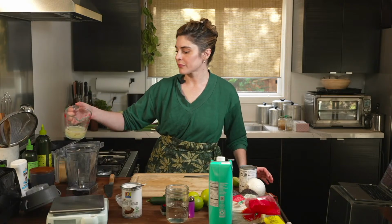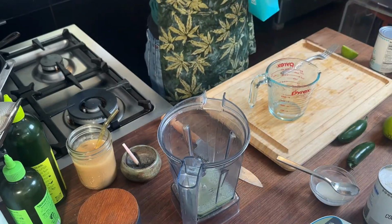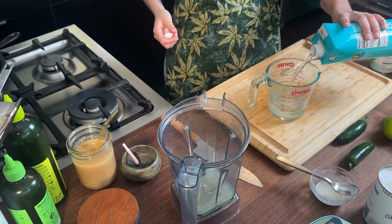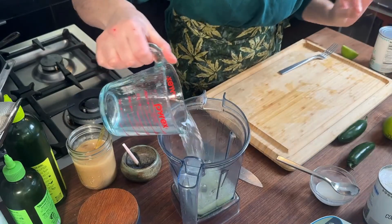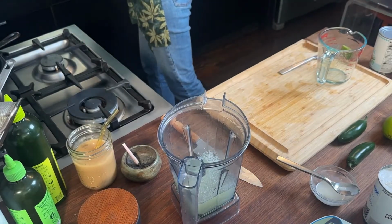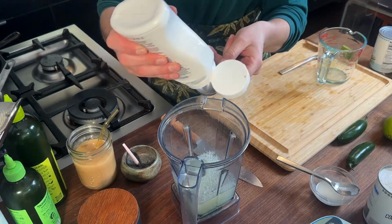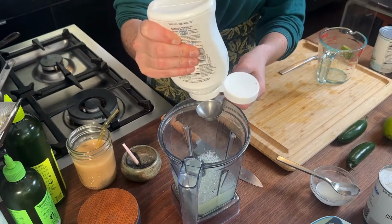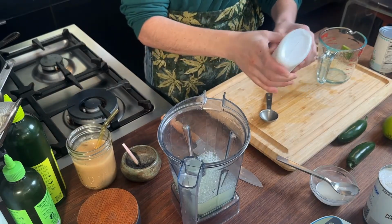So this is half a cup of lime. I'm gonna pour that into my Vitamix. I don't know what I'm doing. Let's do a cup of this coconut water first. I just thought we need something to break up the coconut and add some more flavor. This is sugar, coconut flavored sugar. So we're gonna do at least 2 tablespoons. Does this make it kind of like a pina colada? I don't know, but oh no, it's so thick it won't come out. Oh, shake well.